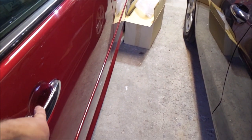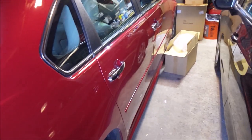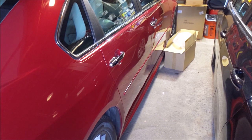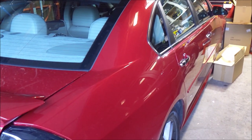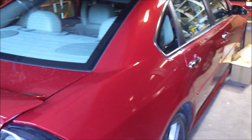I mean, I've seen they sell overlay covers, like the all chrome or the chrome with a little vinyl in the center, or they got black ones with a thing in the center that matches the body. I might do those, but they're like $75. Might just leave the door handles chrome. I think I'm gonna leave the front grille chrome too, so maybe that'll just be the little bit of chrome that I leave on here.